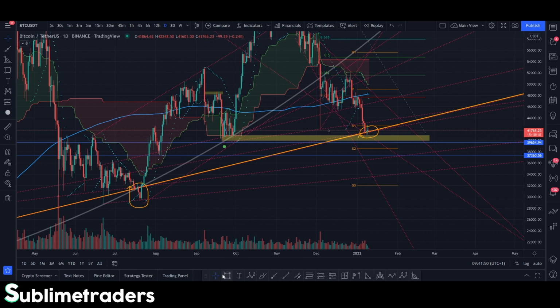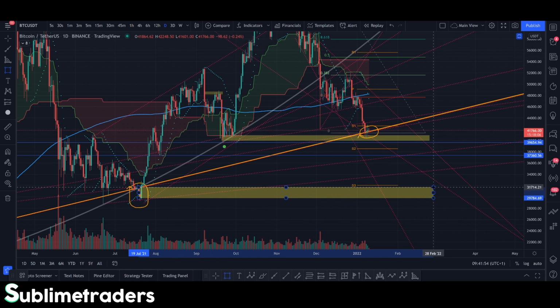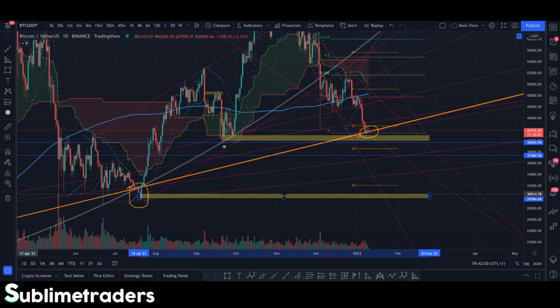So this level right here, the 30k level, I think is the ultimate target for the bears. I really hope it doesn't fulfill, because it would mean that a lot of longers would be liquidated. Of course, we will adapt, we will short. If we see that we break on the downside of this trend line, we will really need to take a lot of shorts into consideration. For now, let's focus on what is going on right now.